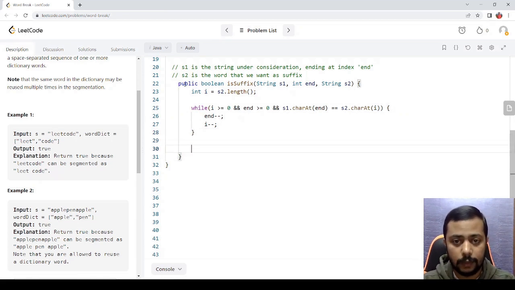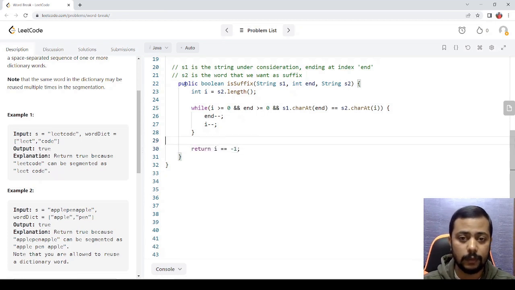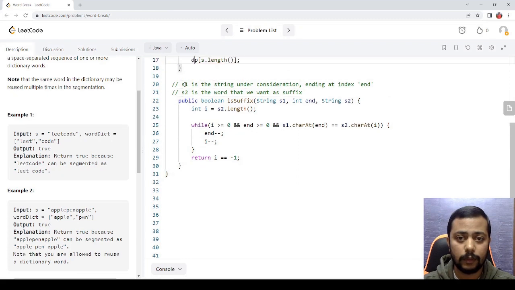And in the end, if s2 is a suffix of string s1 ending at index end, then the variable i should have exhausted completely. String s2 should be exhausted completely, so its value should be minus 1. So we can just check if i is minus 1, then string s2 is a suffix of s1, otherwise not. So we have just returned that thing.